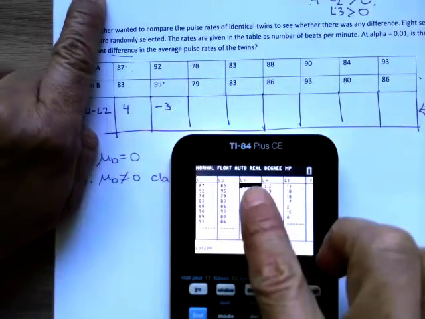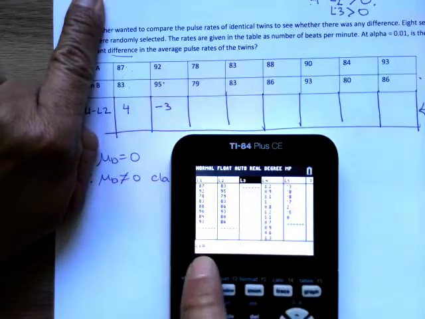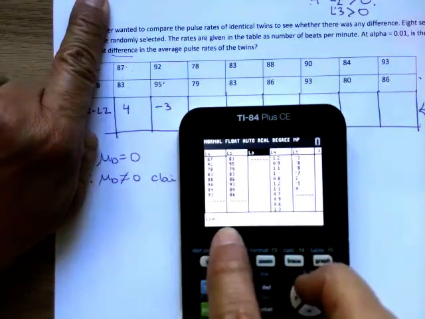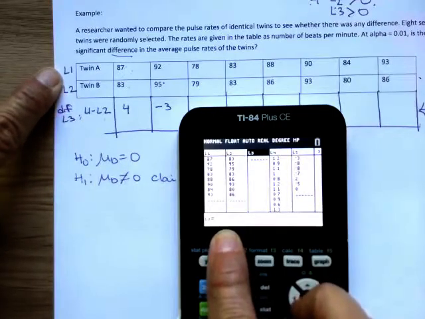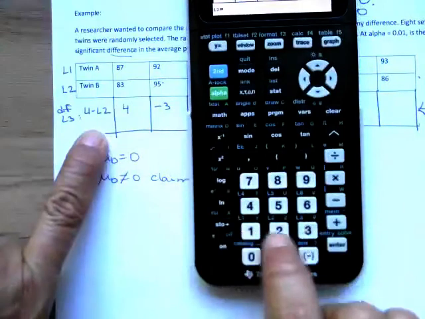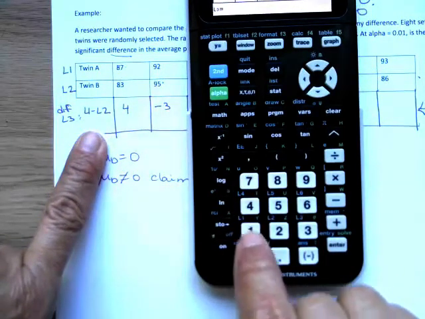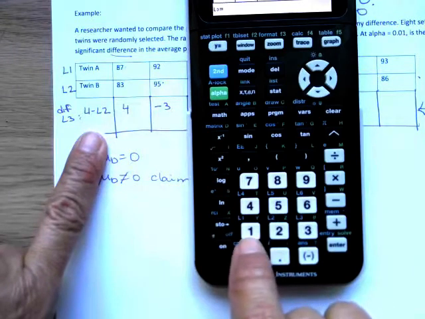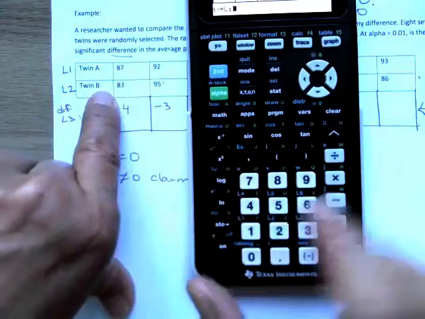So L3 is clear, so I'm going to go up to the top. So I'm highlighted up here. And then down here at the bottom, I don't know if you can see, it says L3 equals. So now what I wanted to do is I decided I'm going to go L1 minus L2. So your L's are down here on the number pad. So right above the 1, up and to the left, it says L1, and it's in blue. So to get that, I do the blue key first, and then the number 1.